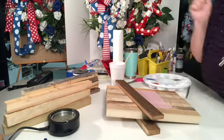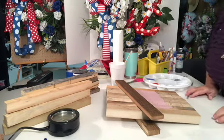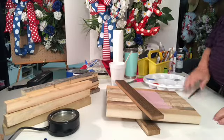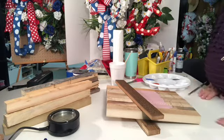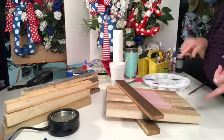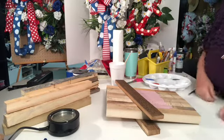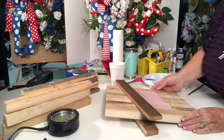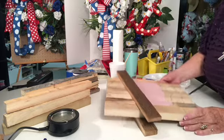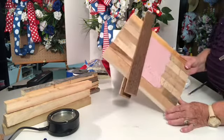Because I did say earlier that I wanted to do a Christmas plaque, and I got to thinking, you know, snowmen are not necessarily Christmas, so I thought we'll turn it over, we'll do a Santa, and then we'll do a snowman. So I already sort of got started. I drew out a basic plan of how I want to paint it.